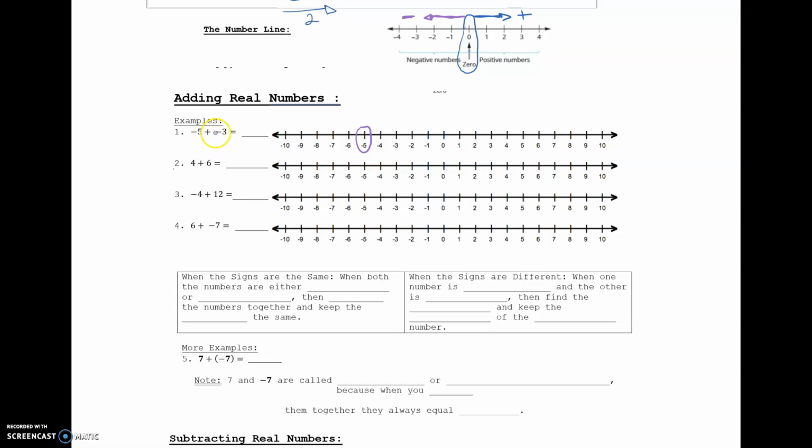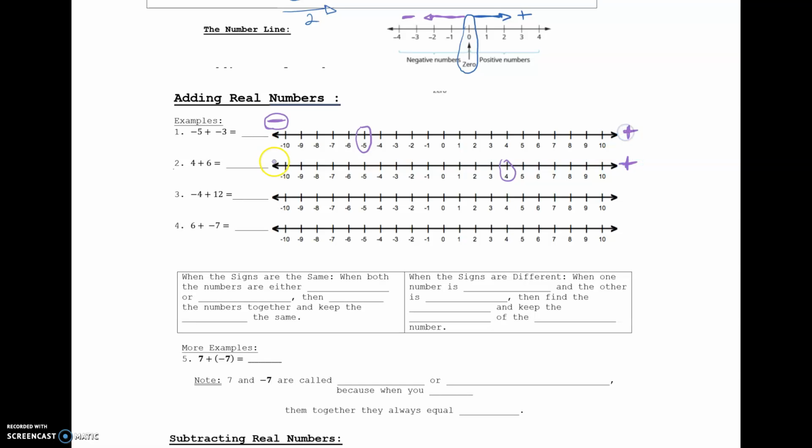And so the negative or the positive tells us in which direction we're going. So because I'm adding onto my walk, but I'm going in the negative direction, I'm going to go to the left. That's what that negative direction is telling me. For example 2, I'm starting at 4, but I have plus 6, which means the 6 is positive. So I'd be going in the positive direction in that case. So I'd be going to the right.